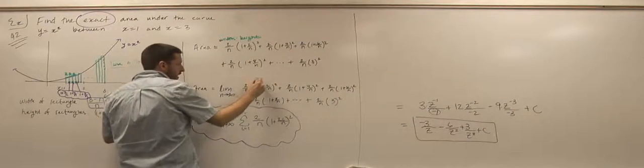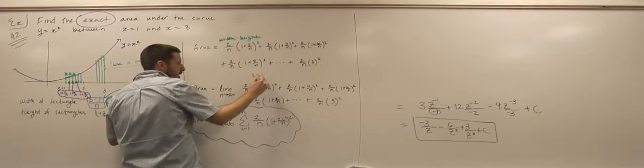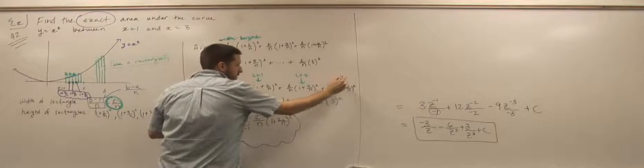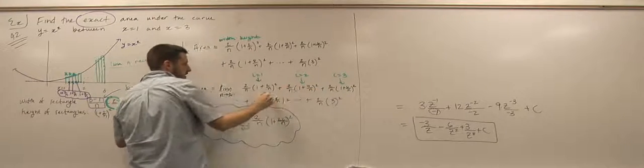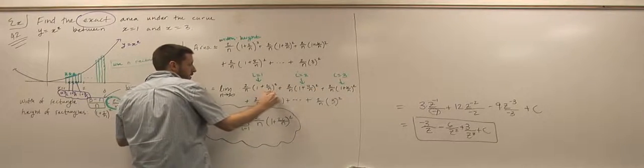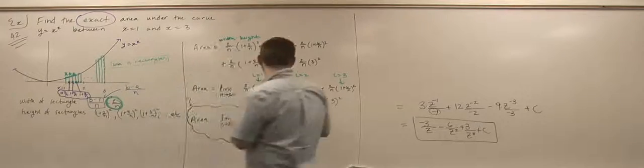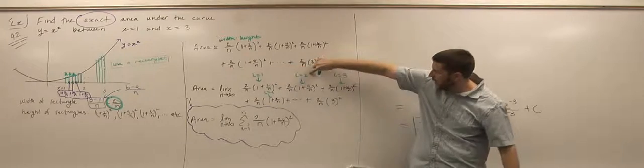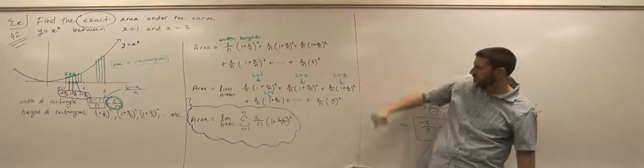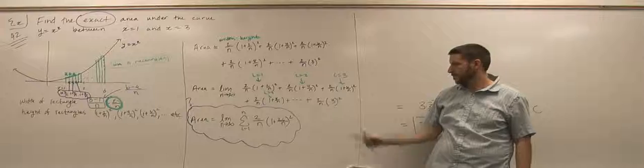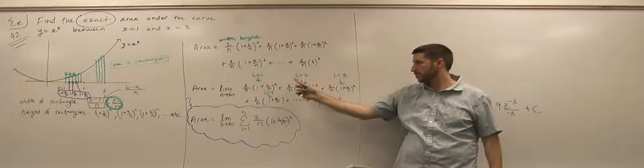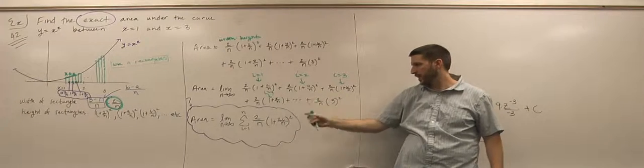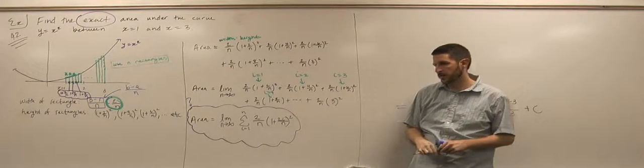But the way this works, on this term i is equal to 1. On this term i is equal to 2. On this term i is equal to 3. On this term i is equal to 4. So what's the pattern here? When i is 1, this is 2 on top. When i is 2, this is 4 on top. When i is 3, this is 6 on top. You're always multiplying by 2. So that's why I have 2i up here. So I had to extract the pattern to get this formula.